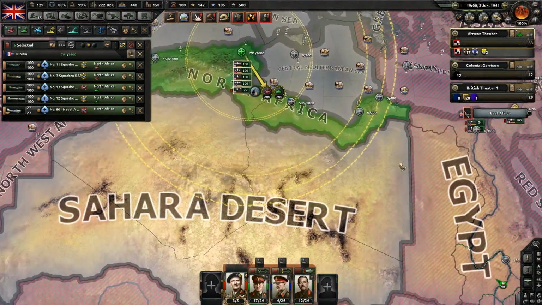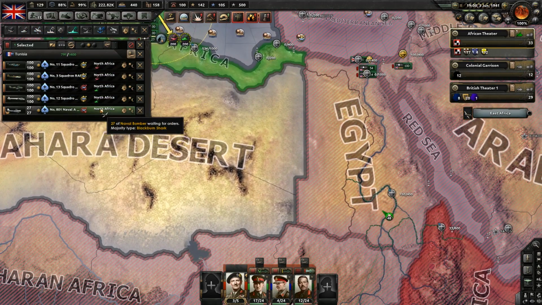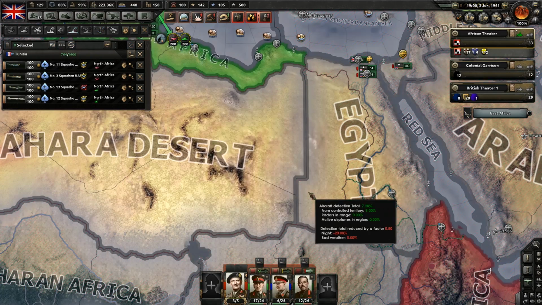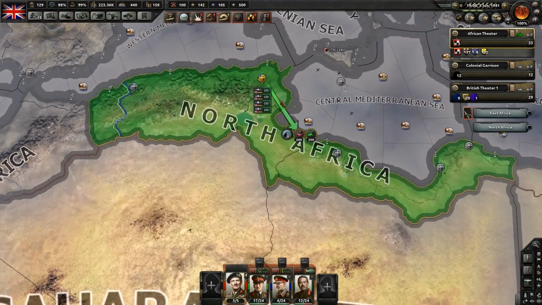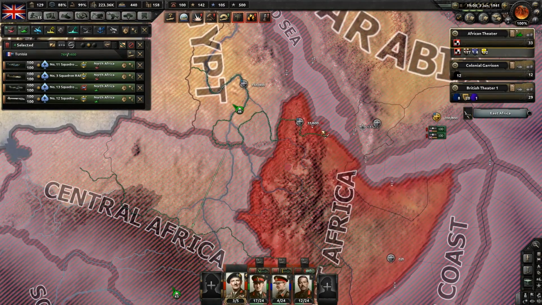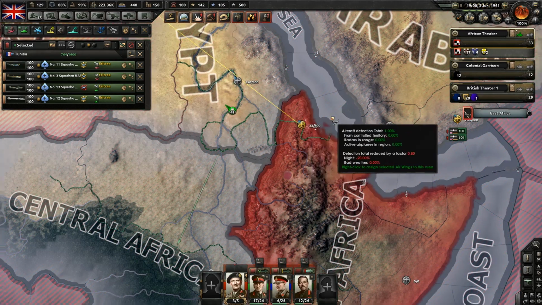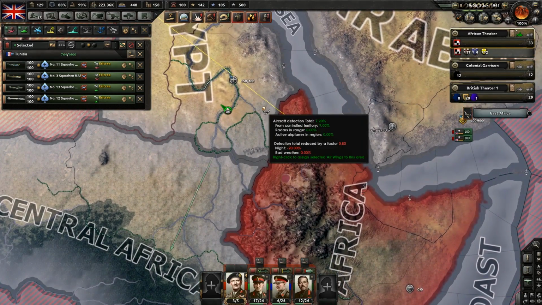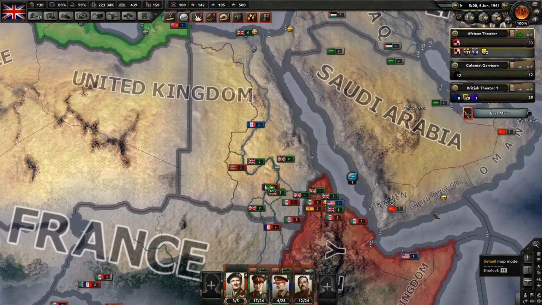Do I want to move my planes? And what is some naval bombers? Carrier naval bombers? Send them back to the depot. Yeah, let's fly them over here.